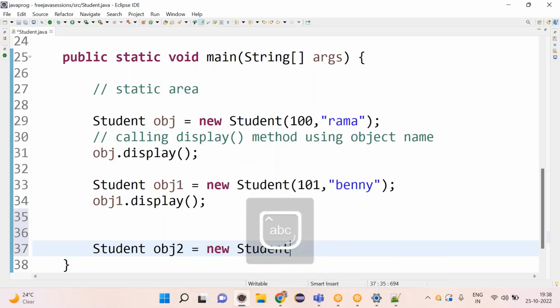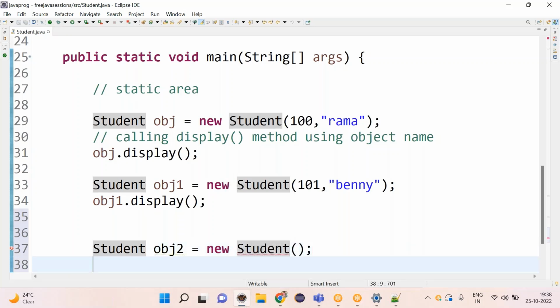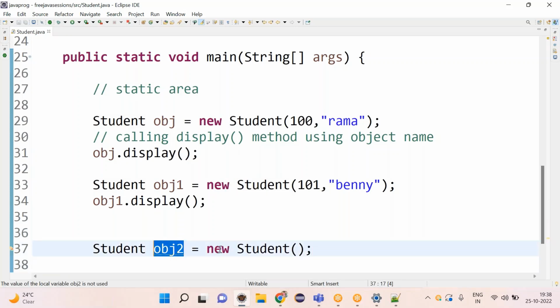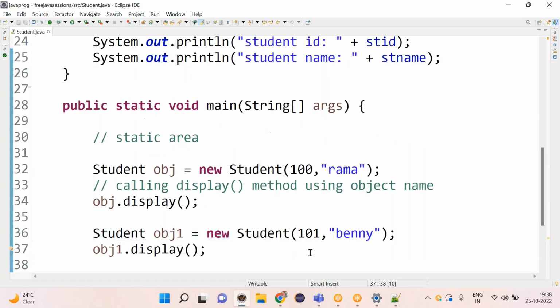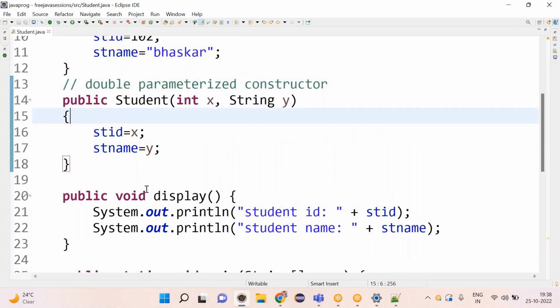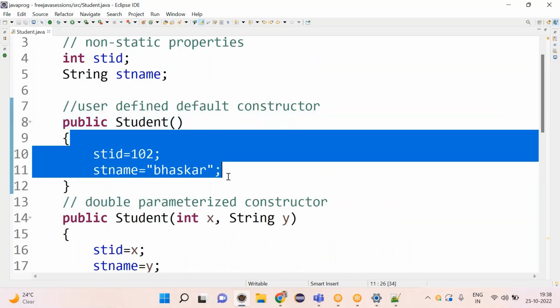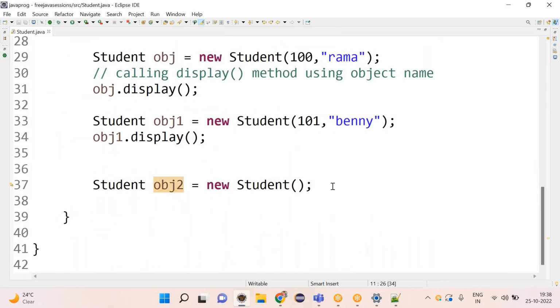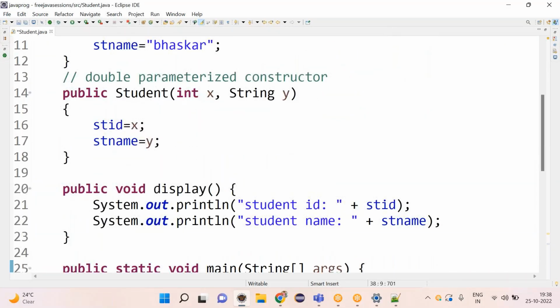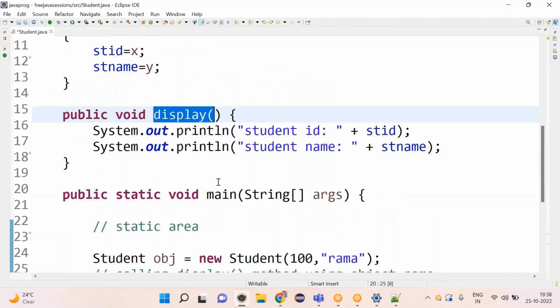You are going to create the object with respect to the default constructor or the parameterizer constructor? We have to create the object using the default constructor. Then control goes to this one, and the values will be initialized. And now after initializing, for display purposes, which method do you have to call? The display method.